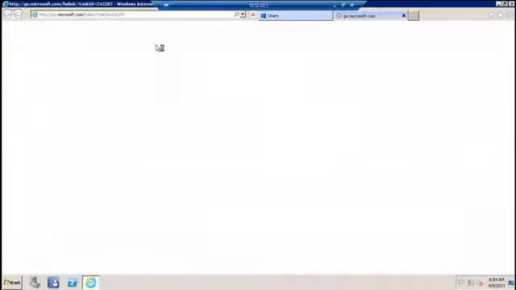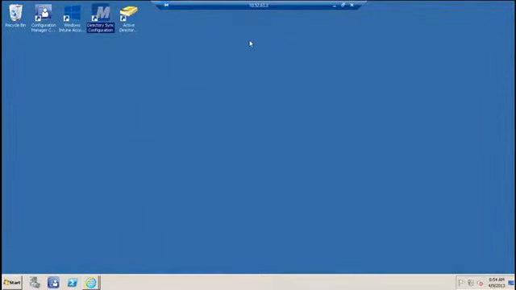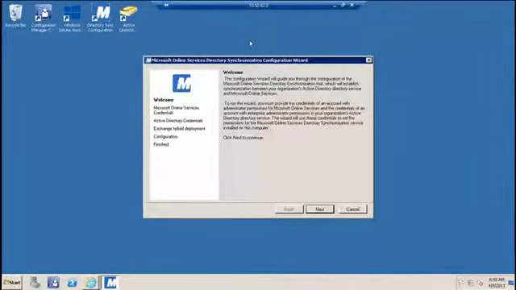What we can do is go to Learn More, and inside of our documentation, it tells you to go ahead and download the Microsoft Synchronization Configuration Tool and install it in your environment. It can really run on any server in your environment that has internet access and is not actually a domain controller. Once you've downloaded and installed that, you run through this wizard, in which case it's going to ask you for an account to read your Active Directory information and the admin account that you used when you set up Windows Intune. Once you do that, we install as a service in the background, and as Craig was mentioning, every 3 hours we go ahead and do a user sync up into Azure Active Directory.